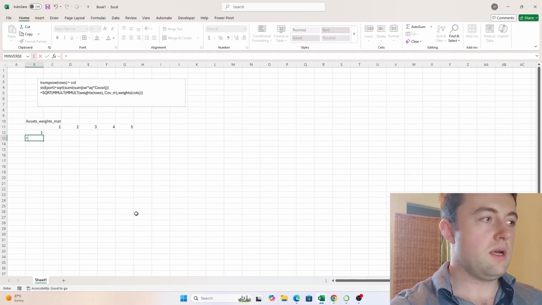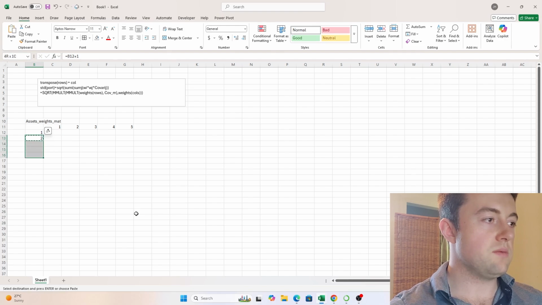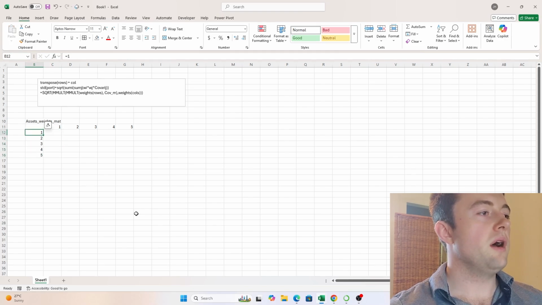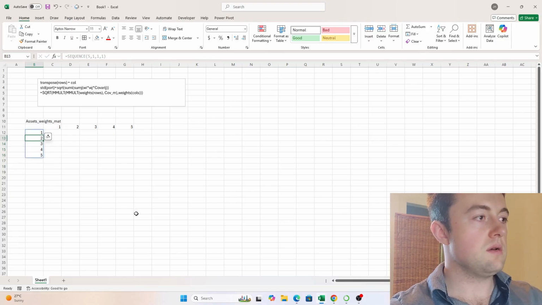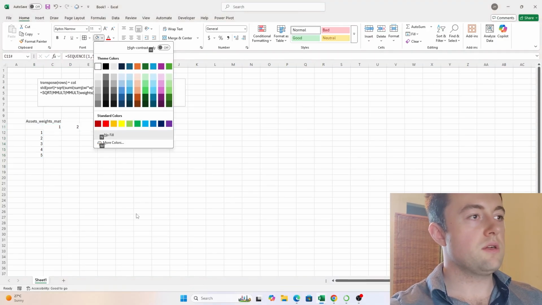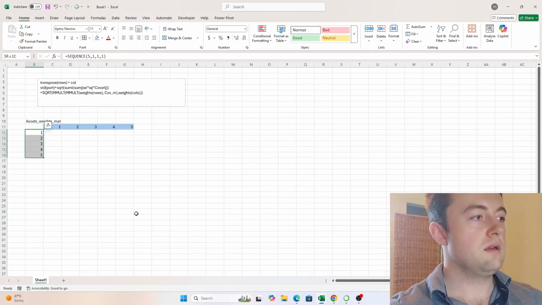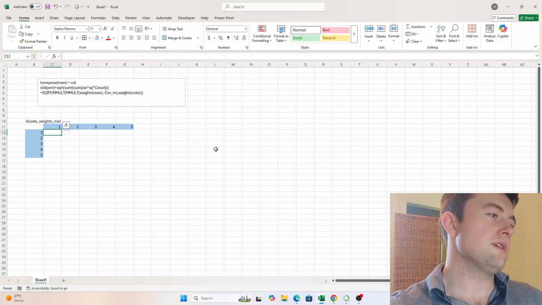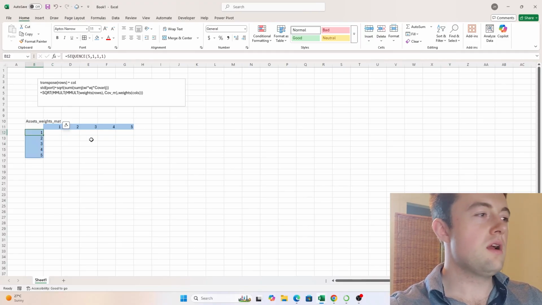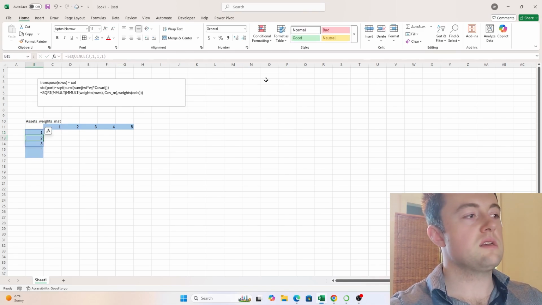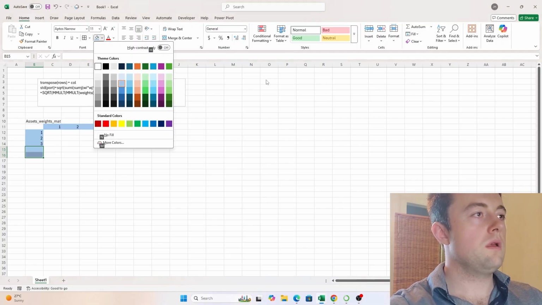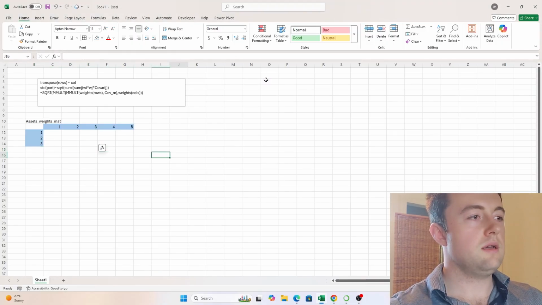Maybe another relatively easy way to do this is by just adding 1 to the previous, and we can iterate down to 5. But I prefer to use sequence, and as you'll see here in a second, because I'm taking 5 rows, 1 column, and stepping up 1, we're going to get spills, so I've got to delete those. I prefer to use that function because I don't like typing everything out, which makes more sense when you're dealing with a larger data set. A small data set like this, you don't really need it for. So we're not going to use 5 assets because I just want to illustrate a point. We're going to use 3 assets instead of 5.